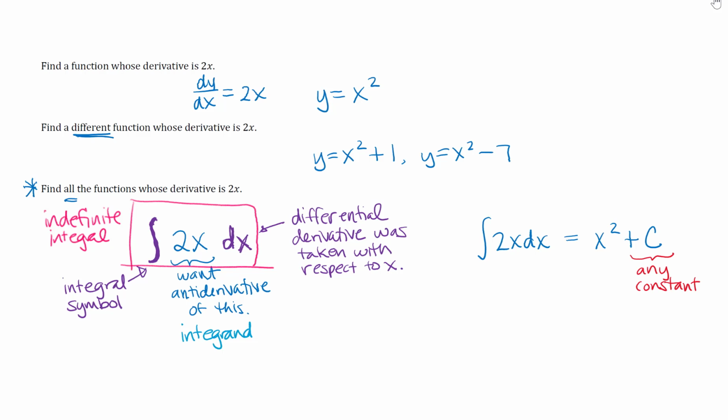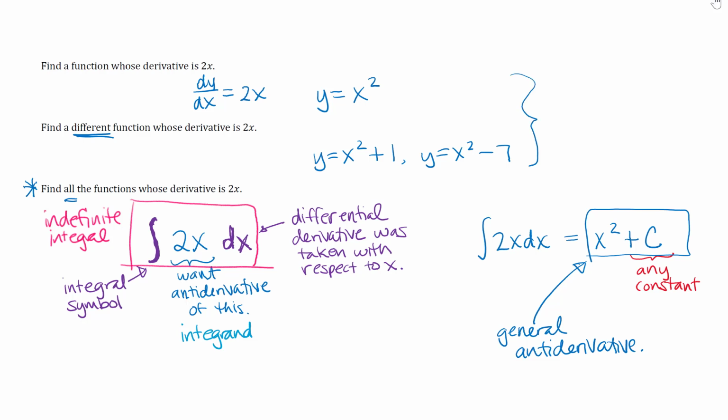When we write this answer, so that's the answer to our problem here, we also call that answer a general antiderivative. All right, the plus c is what makes it a general antiderivative instead of a specific or particular antiderivative. We're going to spend quite a bit of time on antiderivatives this week and the next few weeks, so we'll learn a lot more about them, but we're going to look at one more little example in this video, and then we'll look at some other stuff in the next video.